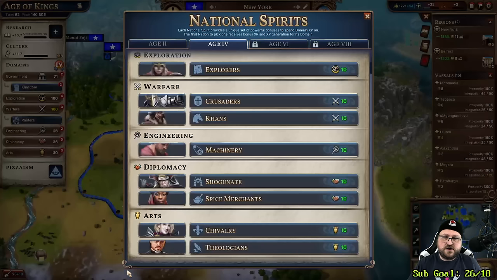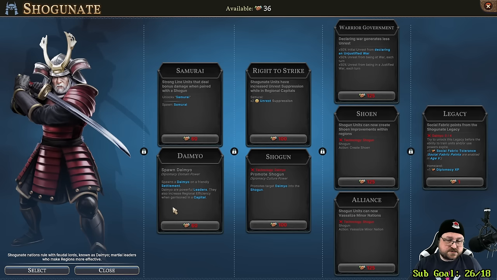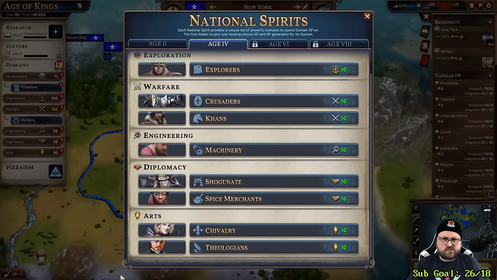What else do we have to look at? In the diplomacy, we've got Shogunate. Gives us Samurai. Spawns a daimyo on friendly settlement. Powerful leaders. Samurai have double unrest suppression. Promotes daimyo into a shogun. Unjustified war. See, I don't think this is where we're going. I don't think we need that.